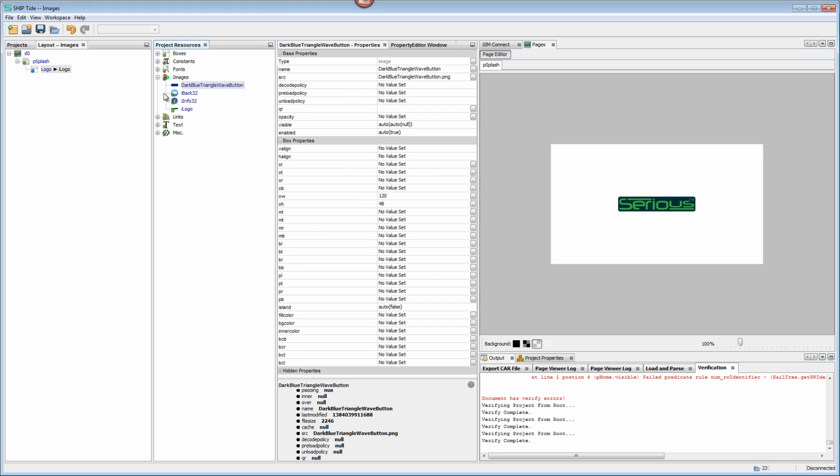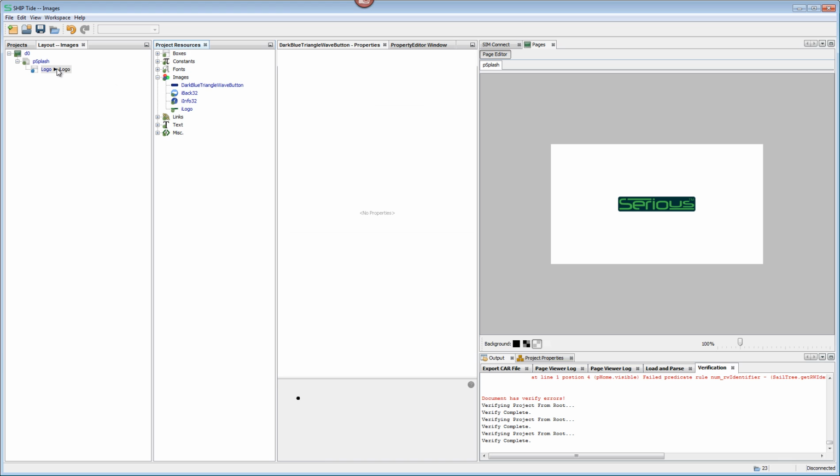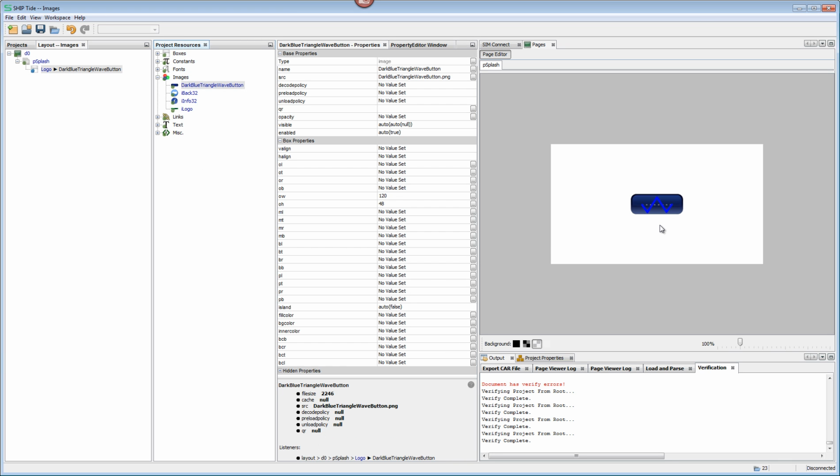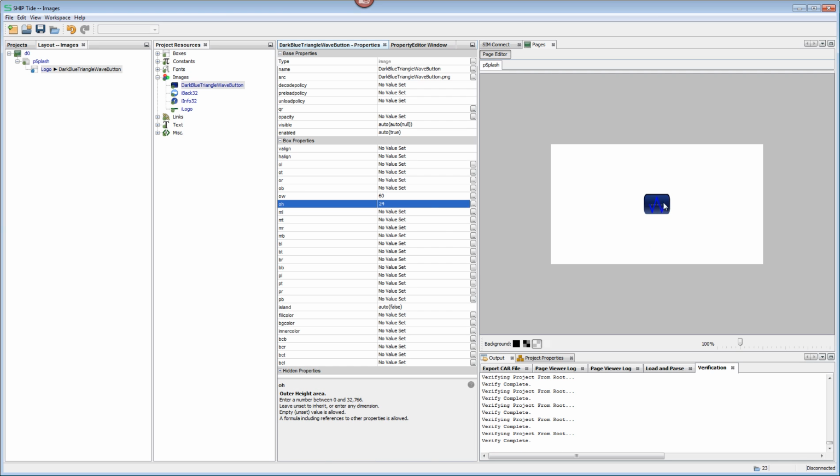And instead of this Sirius logo, I'm going to drag this over and attach it to this box right here, replace the logo with that image, and there we go. We now have our button in the project. And I can go in and manually readjust the width and height of the resource right here, and let's say I make this 60, let's just cut it in half, by 24. And now that image has automatically resized at the bitmap level.